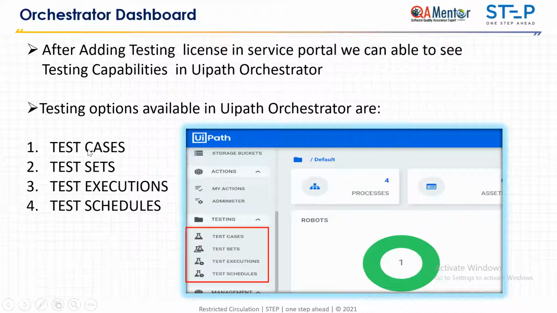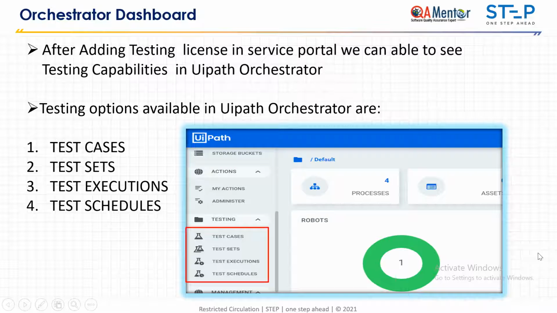You can see here test cases will be there, test sets will be there, test execution and schedule. One by one, after clicking on test cases, you will get the test case related information, and test set related information. We need to create one test set and allocate the test cases in it. Then the test execution related information, the pass, fail or whatever the results are, we will be getting that information depending upon that. In test schedules, we need to see how many test cases and which test suite are scheduled. So we can see that in the test schedule. And this is very simple.